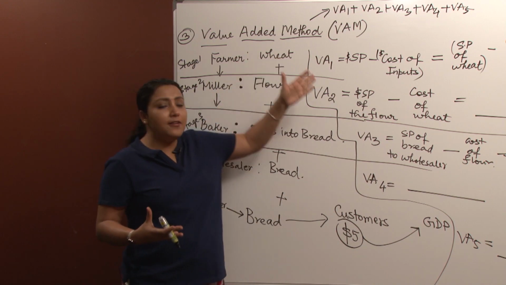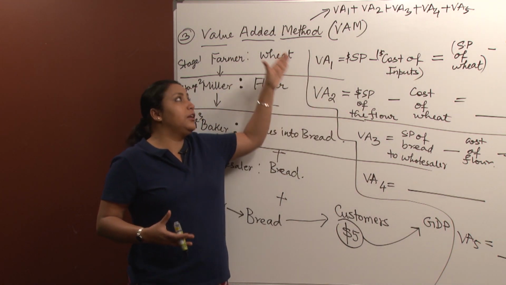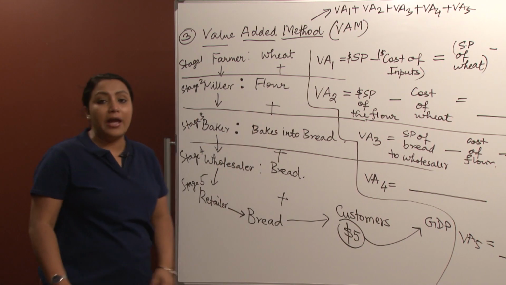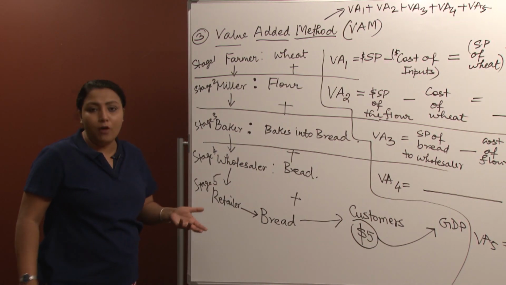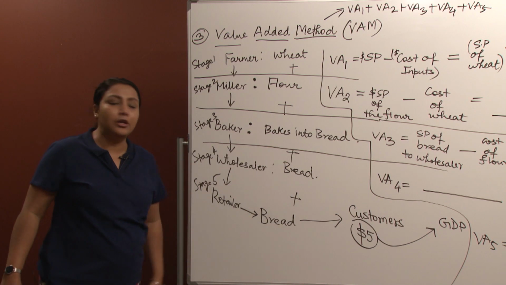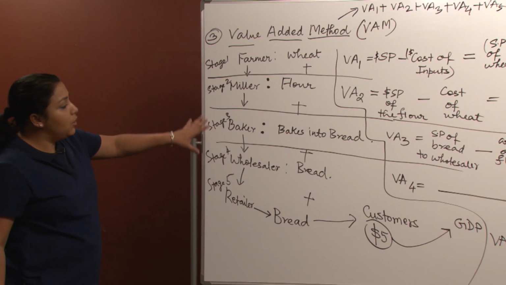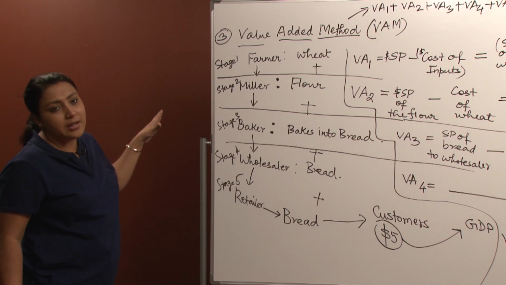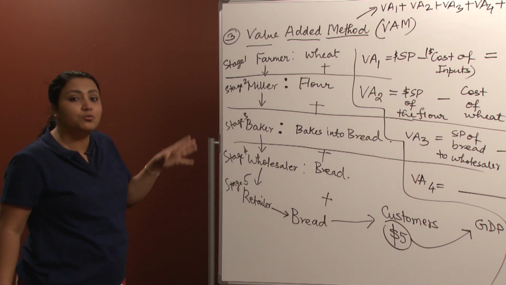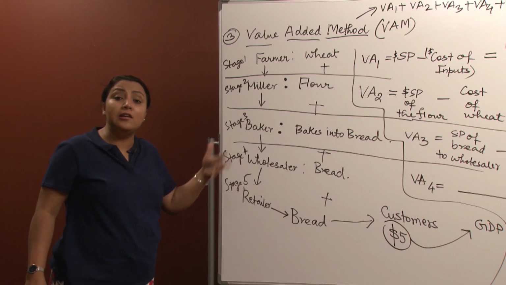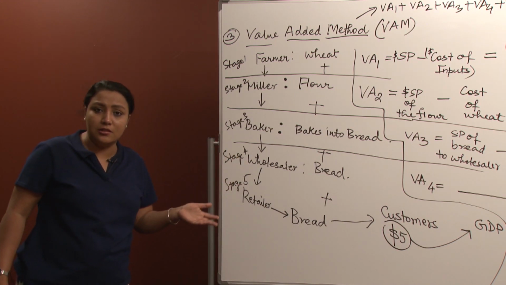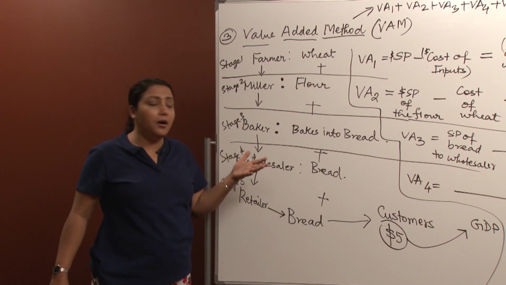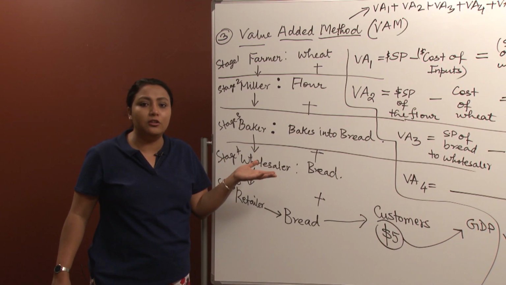So here we have 5 stages of production. We have calculated the value added at every stage and added them up to get the value of the commodity, which should actually go into the GDP. Now once again, by looking at the example and hearing about this, you can understand that once again this is going to be a very tedious process to calculate for the zillions and zillions of commodities and services that are produced in the country. And that's why this is not a very apt method for calculating the GDP.